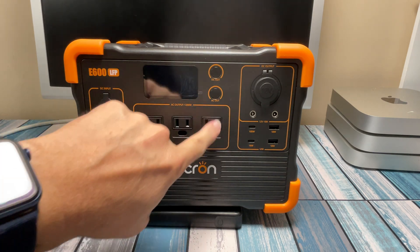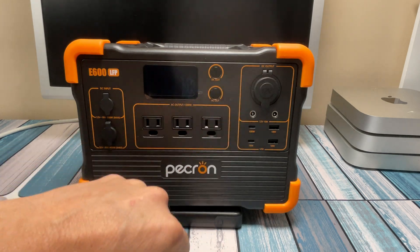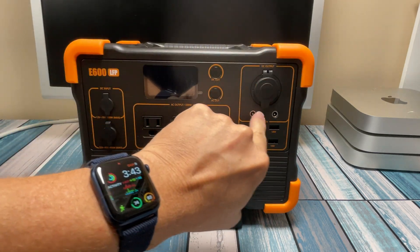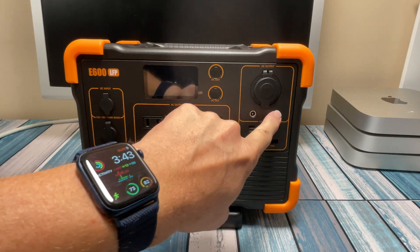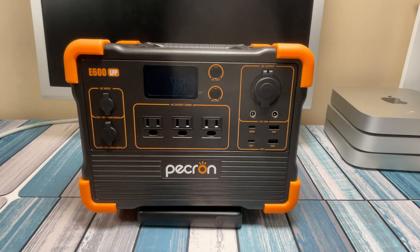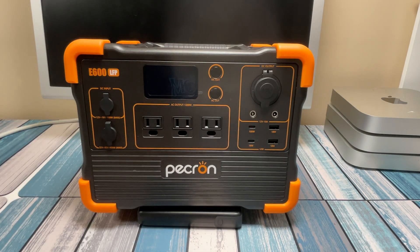In addition to that, we've got the DC output here, which is your basic standard 12 volts, 10 amps — so 120 watts. You've got a SIG plug hole in there plus some barrel jacks, which is nice because there are some devices you can run if you've got the right cable right off DC. That saves you plugging an AC adapter in here and then changing it to DC and losing some in the conversion. For any type of device that you need, you can buy the right size barrel jack adapter and use that.